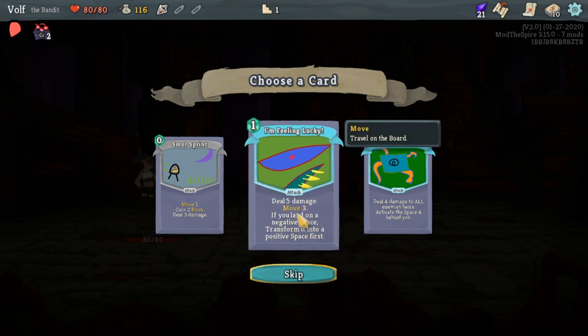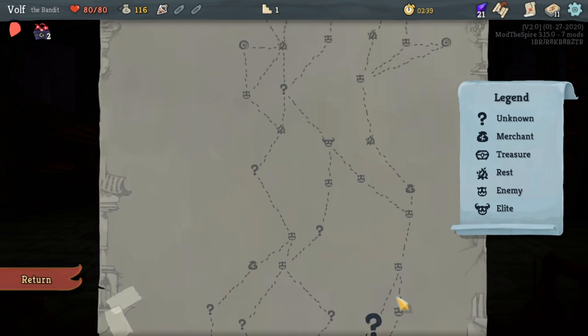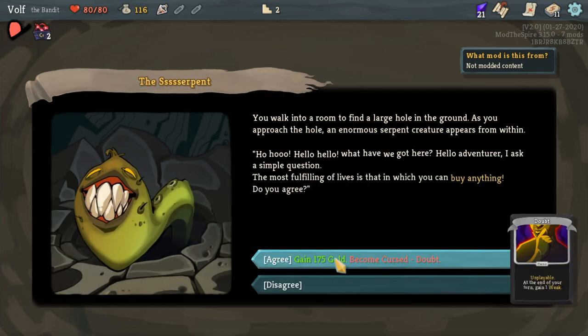Alright, deals 5 damage, move up to 3. If you land on a negative spot, transform it into a positive space. That actually doesn't sound half bad. I will take that, because we still gotta utilize the board as much as we're playing Slay the Spire. I really like this idea, to be honest.